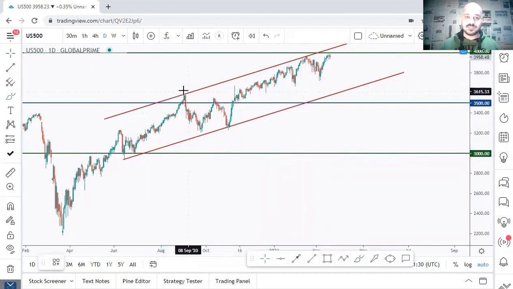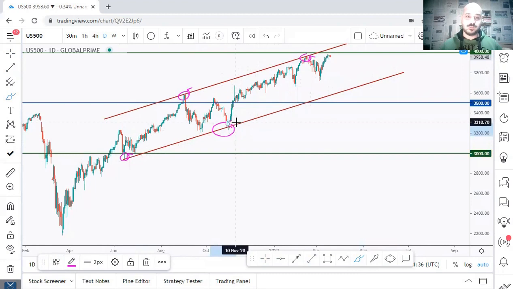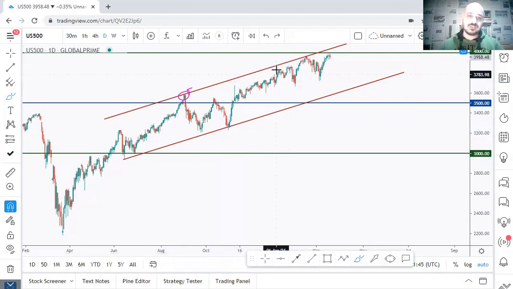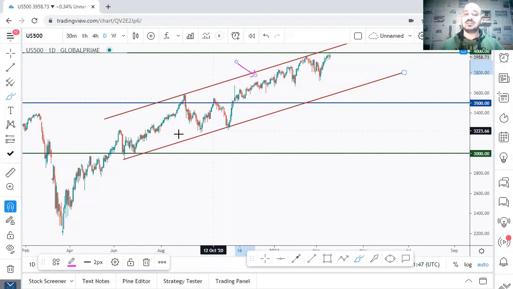We can see that price rejected this one and this one. And if you remember, we drew our trend line from here, and we make an offset, and it happens that price is also respecting the upper trend line, the upper one, which I consider an overbought area, since price is going up and then rejected it.